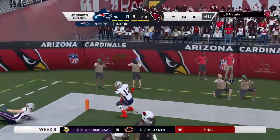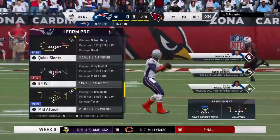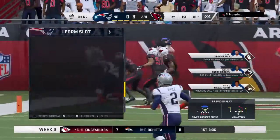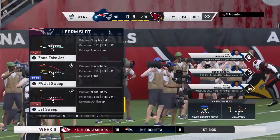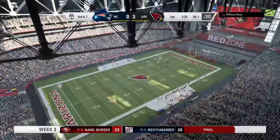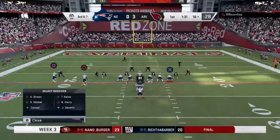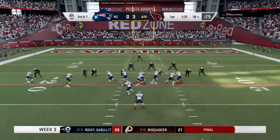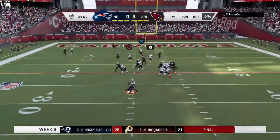Looking end zone, but it's incomplete. He was looking for his tight end, Kelsey, and it's third down. Even without a ton of pressure in his face, it just shows how difficult it is to pick apart his own defense. Those guys are sitting back, and they're not playing receivers as much as they're playing the eyes of the quarterback and when he delivers the ball. They head to the line facing a 3rd and 7 following the incompletion on second down.